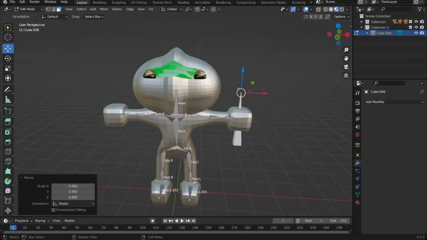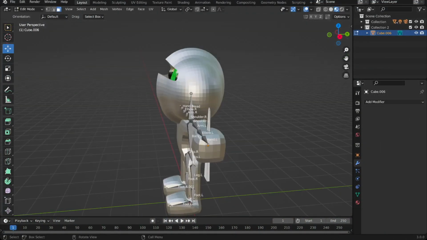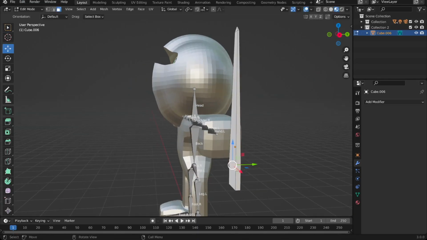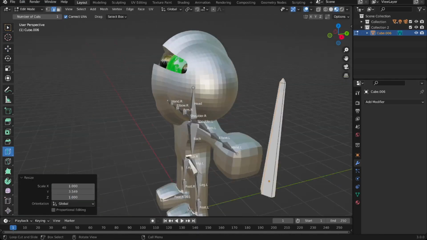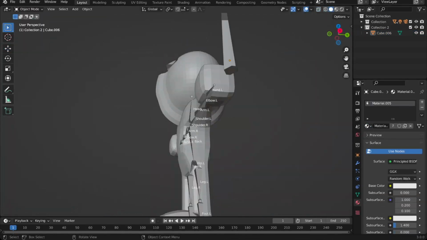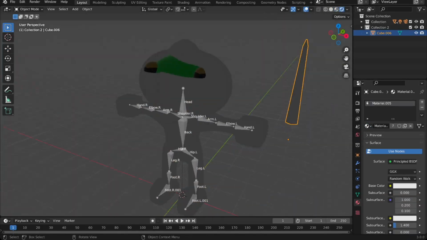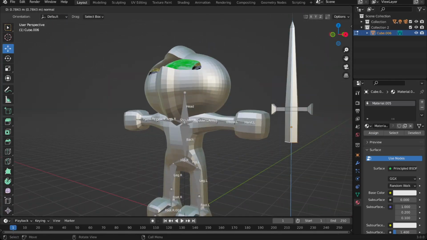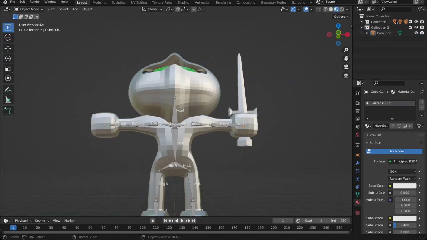Now that I have the logic done for the armor and the helmet, I want to make some models for swords and shields. So I made a pretty simple sword model. I also made a long version of this same sword, which I thought was going to be comically long, but it actually turned out to be pretty normal size. So I'll have to make a comically long sword at some point for that.